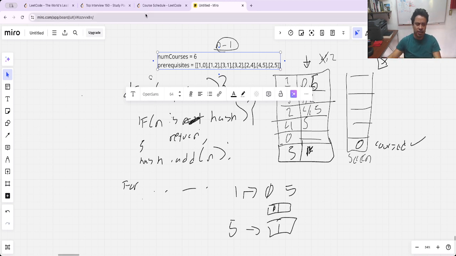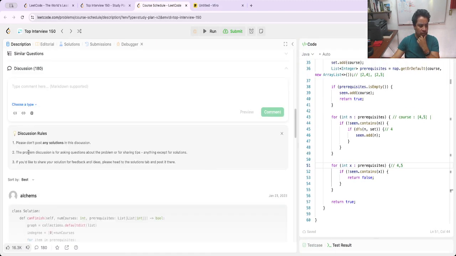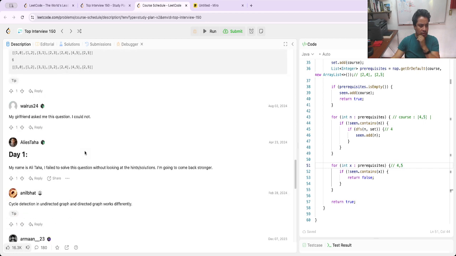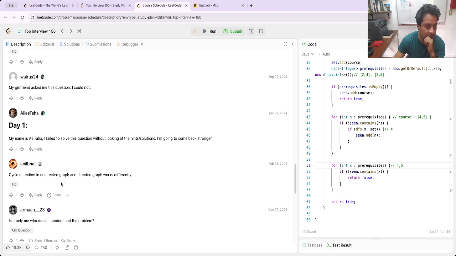Well, I think that it's not too easy, this problem. Okay, cycle detection and direct graph work different.